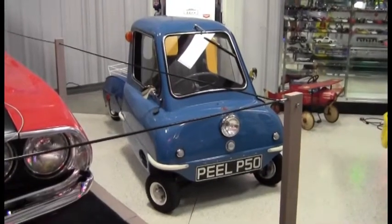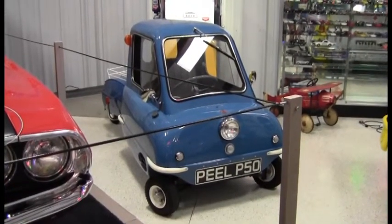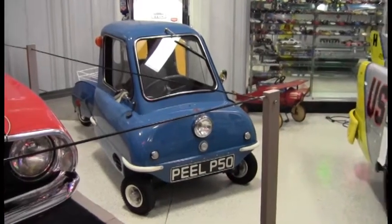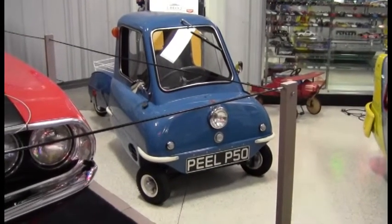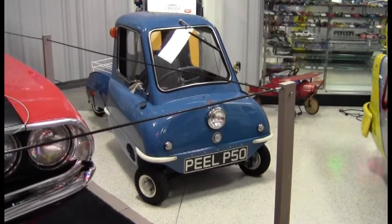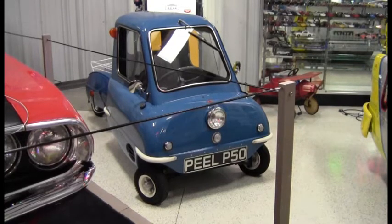Now what's the little blue car there? That's a PLP 50, built in the Isle of Man. Great little car. How many horsepower is it? This one got rebuilt — it's got a seven horsepower four-stroke motor in it. It had a 50cc two-stroke, but it wouldn't climb any hills. It was geared for 60 miles an hour and you don't want to go 60 in it.